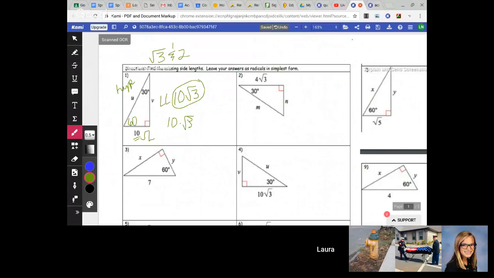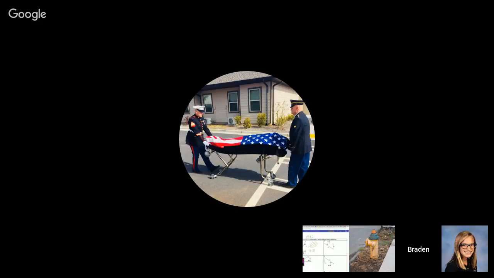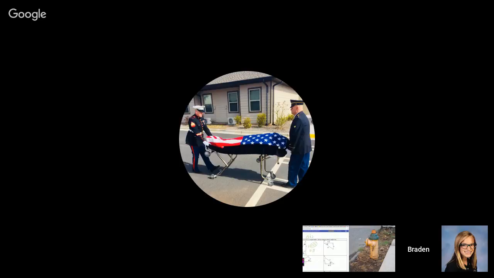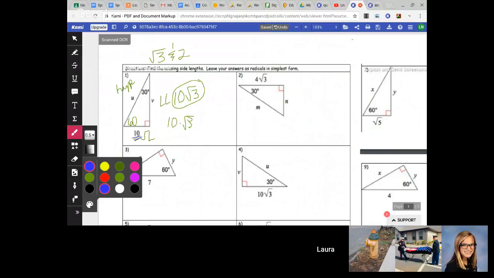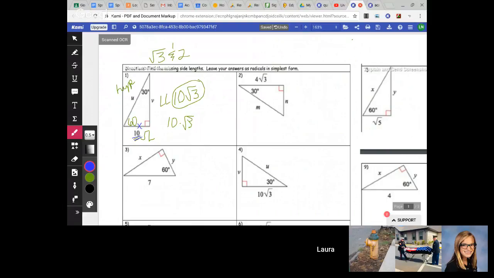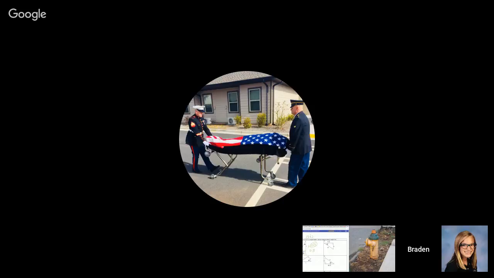That's that side. All right, go back to the short leg. That's always your home base where you want to start. To get from short leg to hypotenuse, do you multiply or divide? You're going to divide 10 root 3 by 2. No, multiply by 2, not 10 root 3. Always start with the short leg. Remember your short leg in your theorem, even in your book, they call it X. So that's like your starting point. So always go back to the short leg before you get another length. So it would be, start with 10.